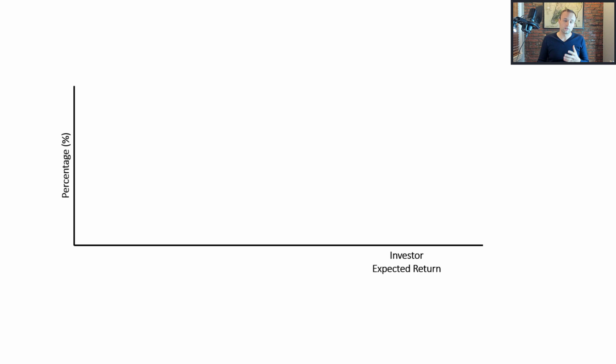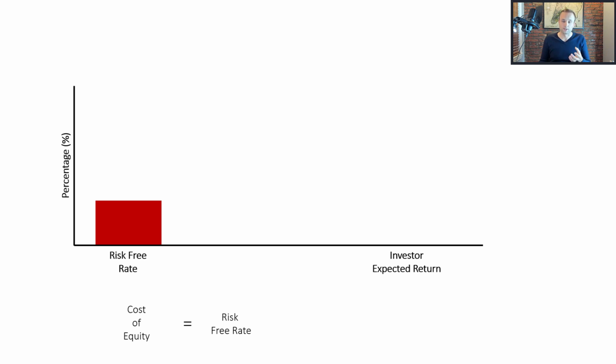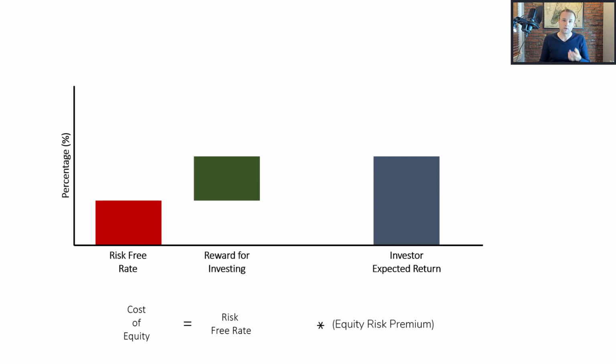To kick things off here, we're going to take a look at beta in the context of the cost of equity or CAPM formula. And what this formula is trying to capture is an investor's expected rate of return based on taking a certain level of risk. And the way we calculate this cost of equity is we start with the risk-free rate, which is the rate of return we'd expect based on taking zero risk as a starting point. And then from there, we add to that a reward, which we call the equity or market risk premium. And this reward essentially shows us the excess return that you would generate on average for investing in the market. In the US, this would be like the S&P 500, for investing in the market above and beyond that risk-free rate. And this is where beta comes in.